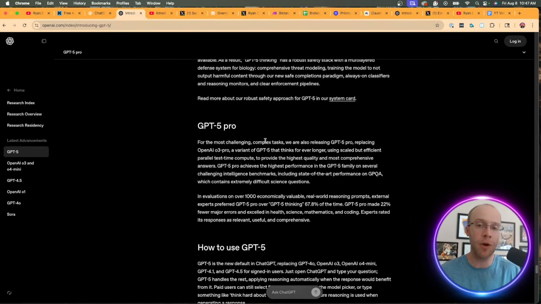The last point I want to make on this particular page is the GPT-5 Pro option. So if you remember O3 Pro, this was an exclusive model available to only users of ChatGPT Pro for that $200 a month price point. So I would imagine that this is the same here. Those members of ChatGPT Pro for $200 probably get an exclusive GPT-5 Pro model. So I also wanted to call that out.